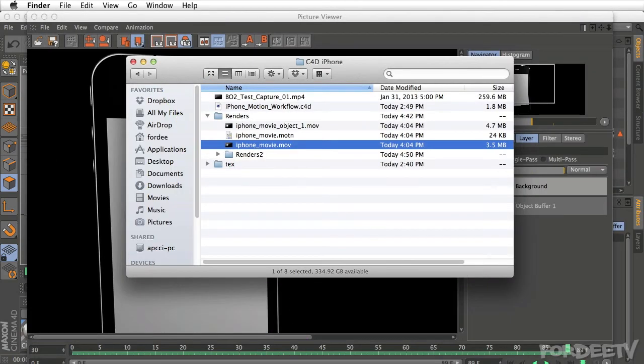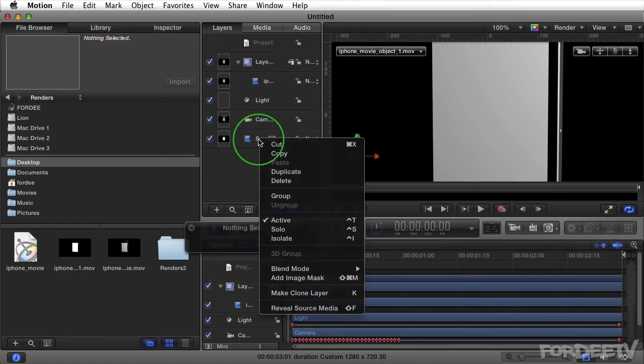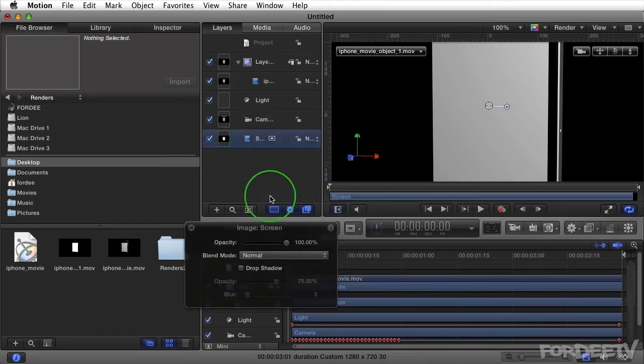So let's go ahead and open up Apple's Motion. Inside of Motion, this is what it looks like when you double click on that project file. Over here we have the main video, which is located in this layer and in this group. I have a light that was over in Cinema 4D and a camera, which were brought inside of Motion and set with the same settings. And down here, this screen, this is the external compositing tag. This is a location and space holder. What I can do is right click on the screen here, group it, and then bring this group on top of the other layer.